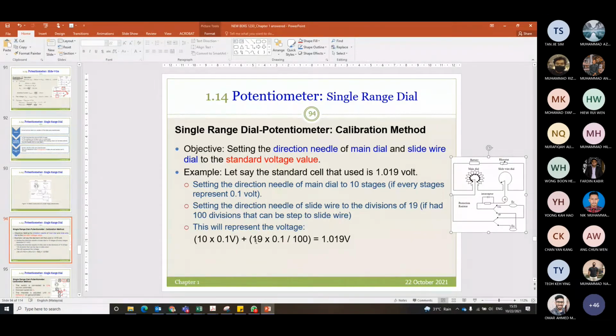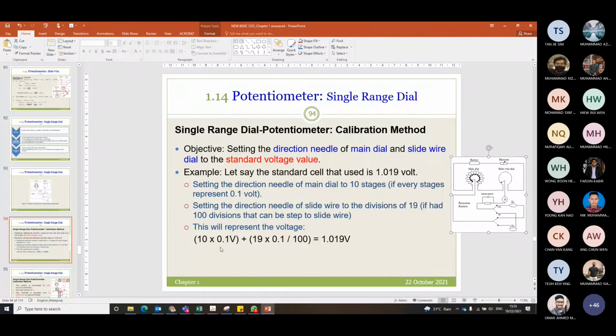Therefore, we get 19 times 0.1 divided by 100, and then we get the battery voltage for the standard cell, which is 1.019 volt. So here the main dial is for the main voltage.